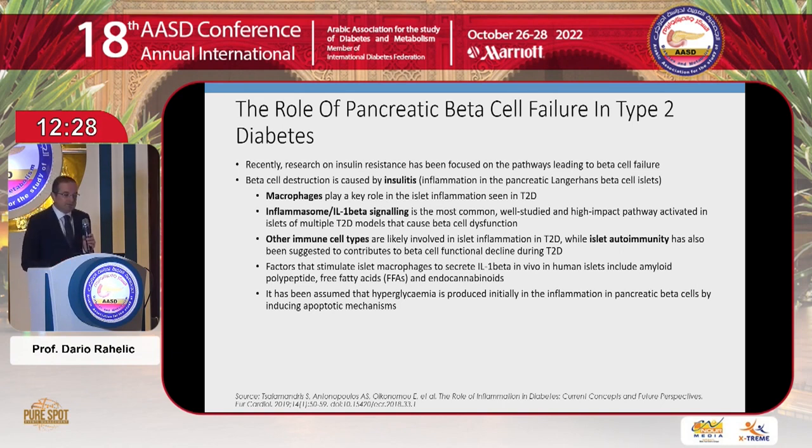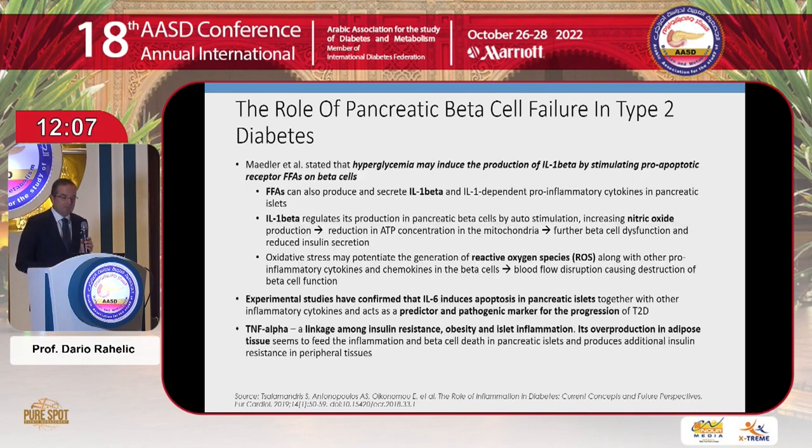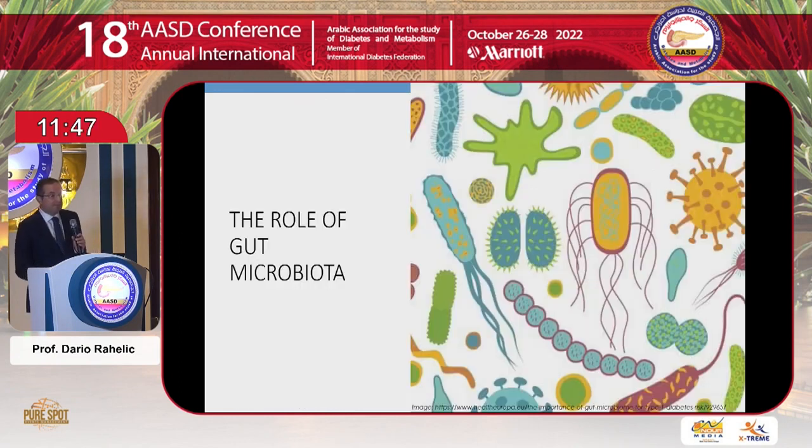And when we talk about insulinitis, it's not just about cell destruction, but also beta cell failure and beta cell dedifferentiation. From that perspective, macrophages, the inflammasome and other immune cell types cause islet autoimmunity. On the other side, there are many different pro-inflammatory cytokines secreted by macrophages and other inflammatory cells, but also TNF-alpha and reactive oxygen species, which play important roles from that perspective.